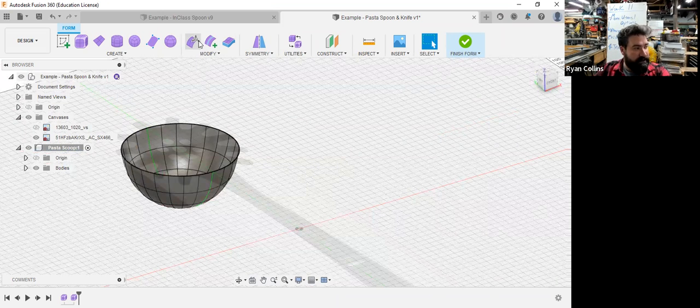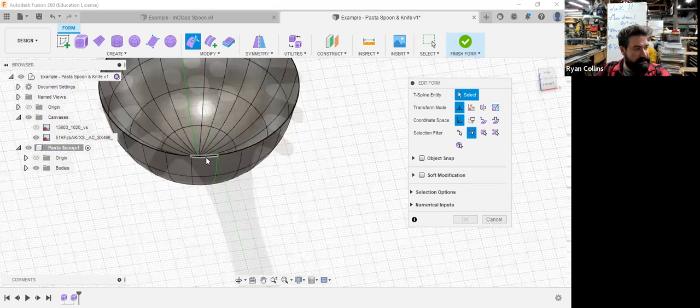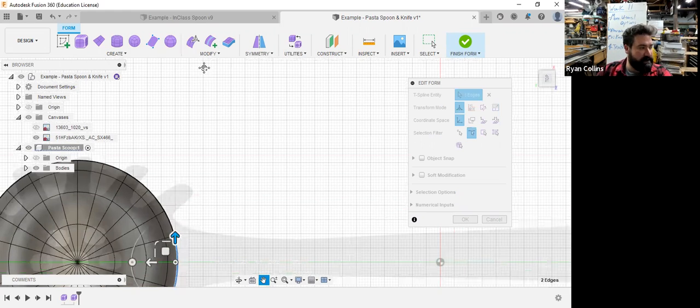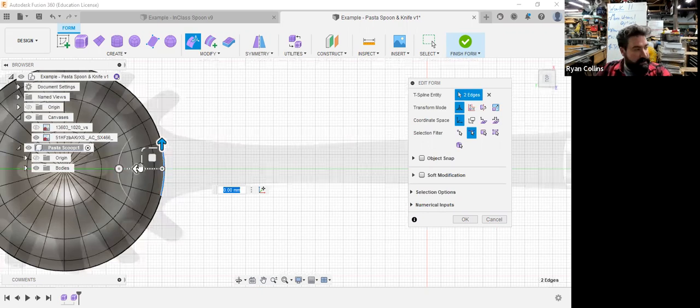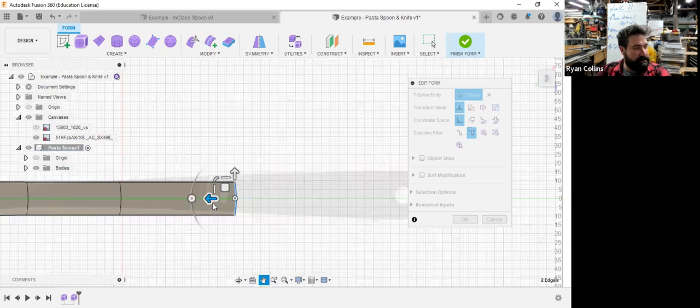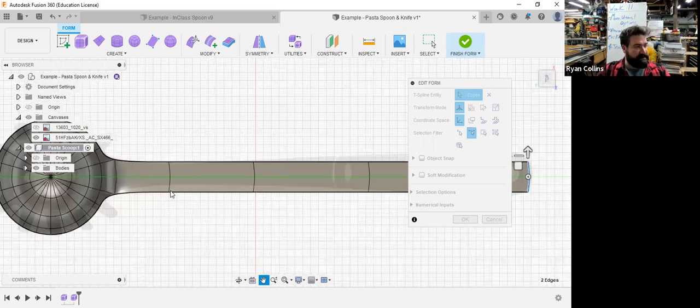Doesn't really matter which step I go to next, if it's the handle or if it's shrinking the bowl, but let's go to edges, select there, make sure I get both of them just to make sure. Go to top view. Sorry, I have an object right in the way of my screen. That's why I keep looking over. Press and hold Alt. Let's do some dragging. Do it again. Do it a couple more times. That works. So you can always move those divisions around. Just have to create the divisions themselves.